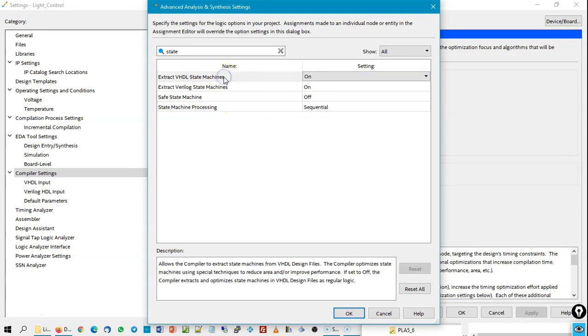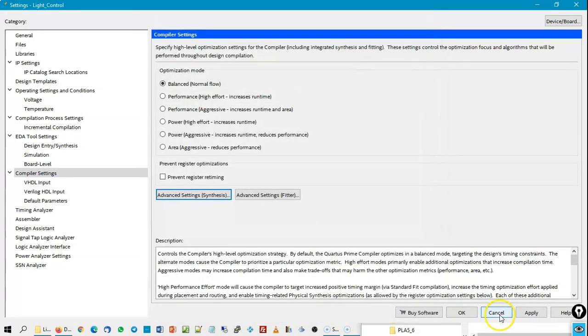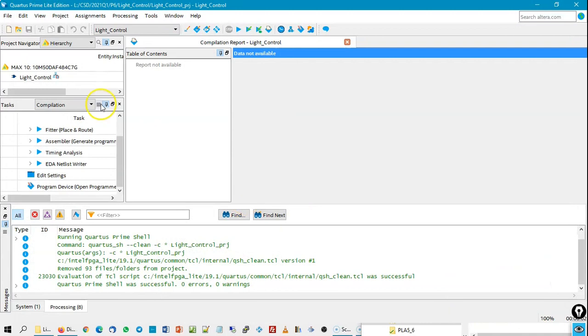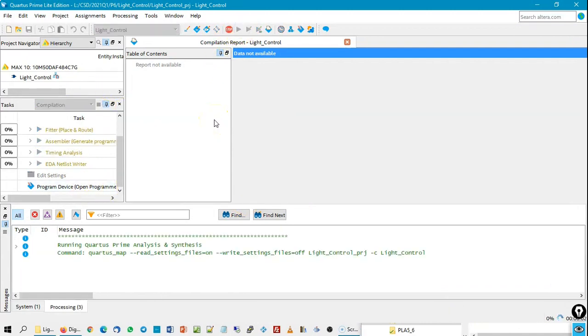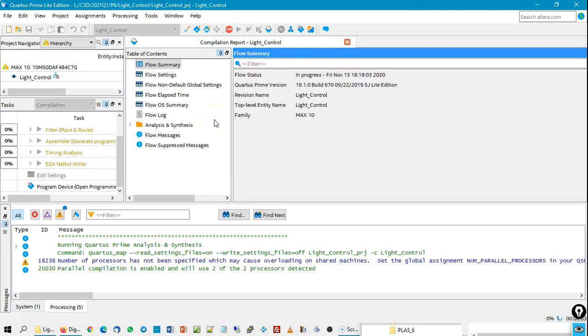For example, extract VHDL state machines. If you say off, what is going to happen is that the tool will synthesize the circuit but not thinking about the state diagram, and that's a great disadvantage for us. But you will see what happens now. You say OK, and now let's rerun the compilation process after having cleaned the current project.